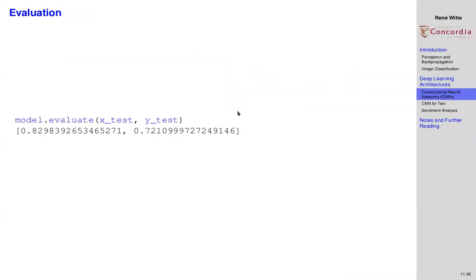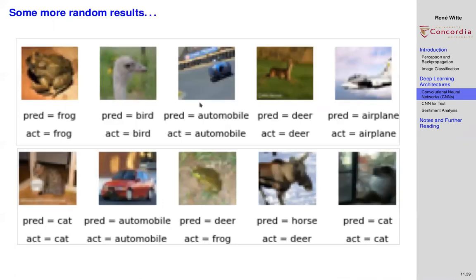And now, if you evaluate this model, you can see that for a first improvement, we are already quite a bit better than before. So we are up to an accuracy of 72%. And if we print out some examples, again, randomly selecting 10 images, looking at the network classification versus the real label, you can see it's quite a bit better.